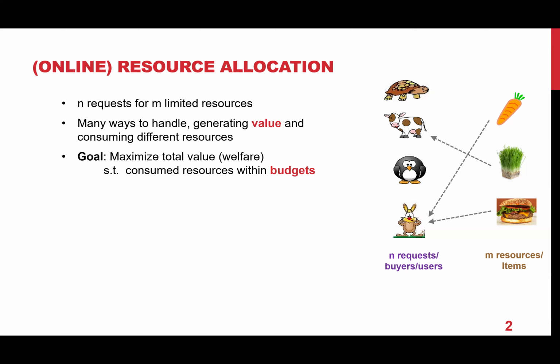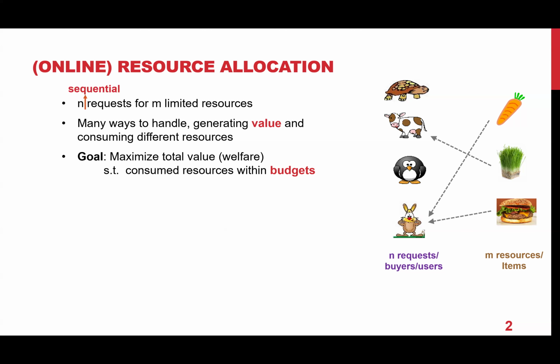If I had infinite resources, then the problem is easy. Basically, I'll satisfy each request in the way that gives me the highest value. Maybe for each request, I will assign every possible resource. But usually resources are bounded. And now the question is, what's the right trade-off between assigning resources versus generating value? And this is even offline. Sometimes people say the field of economics is all about resource allocation, how to allocate scarce resources. So it's a very broad problem, but you can still think of this as a specific problem rather than a broad area.